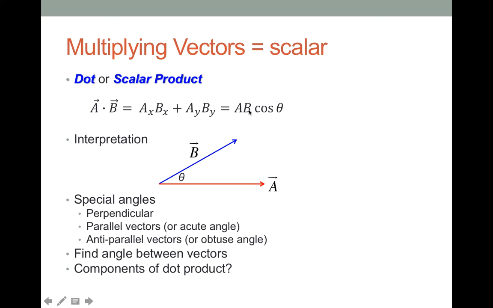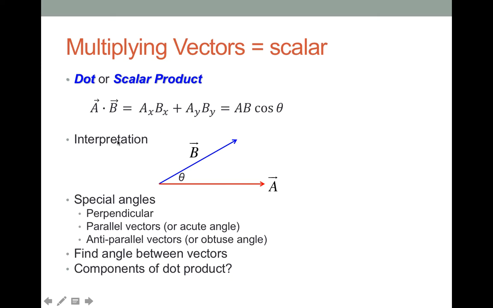We can also calculate it, and we're not going to derive this since this is not a math class, that it also can be found by the magnitude of the first vector times the magnitude of the second vector times the cosine of the angle in between the two vectors. And remember, this is not the angle for either individual vector, it's the angle in between the two vectors.